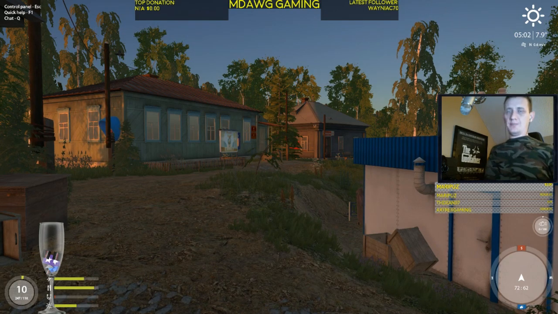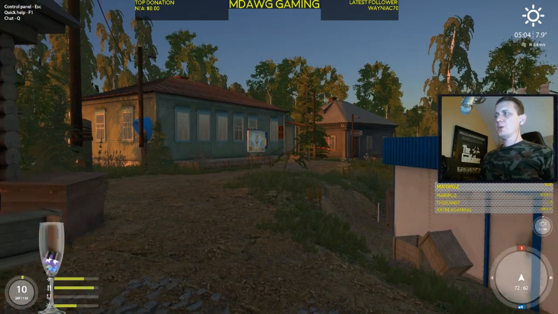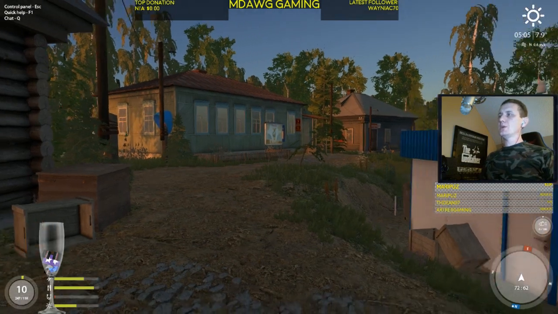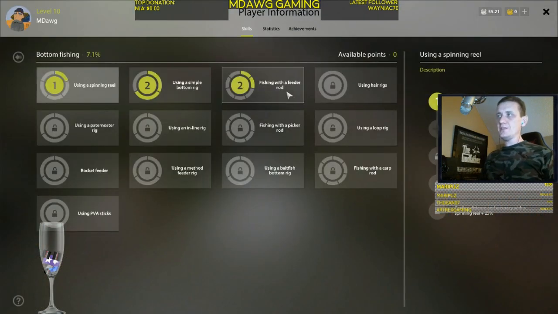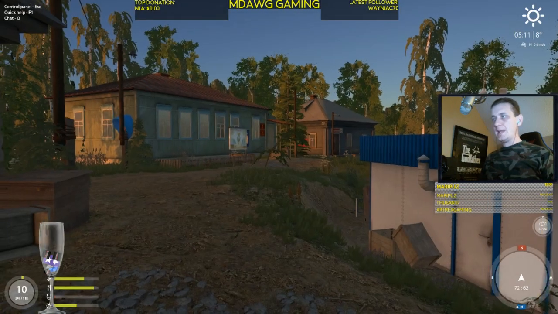Alright, welcome back. This is M-Dog. We are playing Russian Fishing 4. I want to give y'all another quick guide to another one of the basic concepts in this game, and that is one of the styles of fishing that you're able to do, and that is bottom fishing, or in this case feeder fishing, fishing with a feeder rod, as we look at the skills under bottom fishing here. And that's what we're going to be doing.